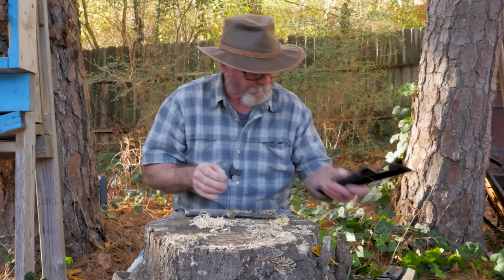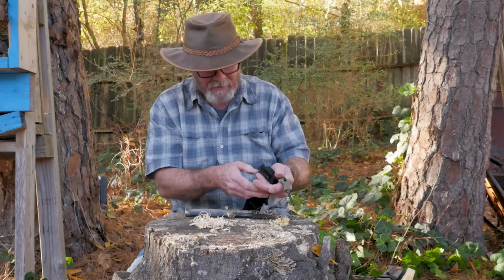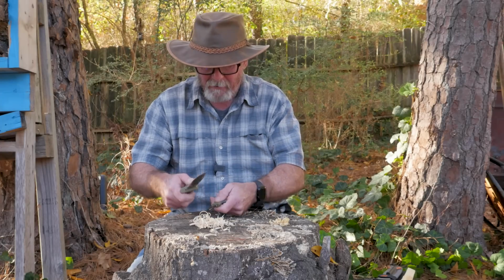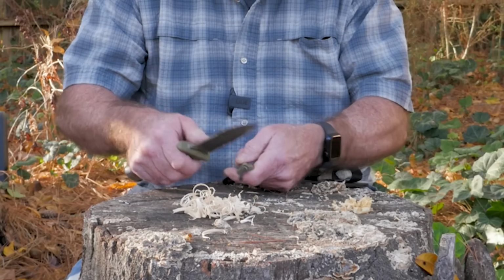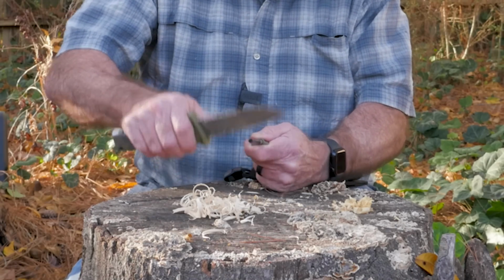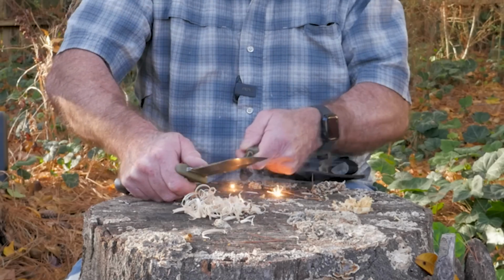So let's take this here. Okay, I'm gonna leave this on here instead of taking it all apart, although you could take it apart. It might be easier. We're just gonna see if this thing will strike a ferro rod like it's supposed to. Get the paint off. See what kind of ferro rod this is. Looks like a decent little ferro rod. Let's see.